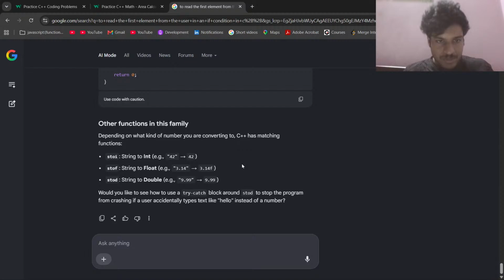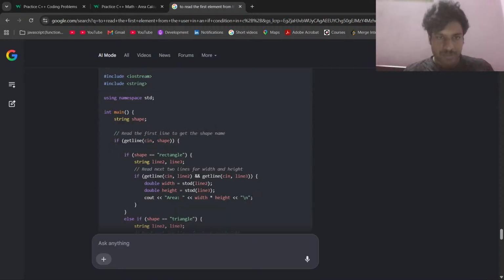So you're doing two if loops here. Can you not do this in the same line? Not sure. Read next two lines for width and height. So if shape is rectangle, so this is a string. If shape is rectangle, we are taking it directly here.